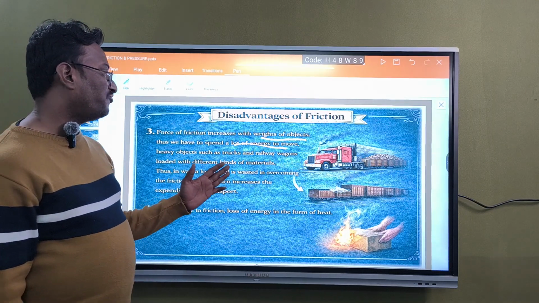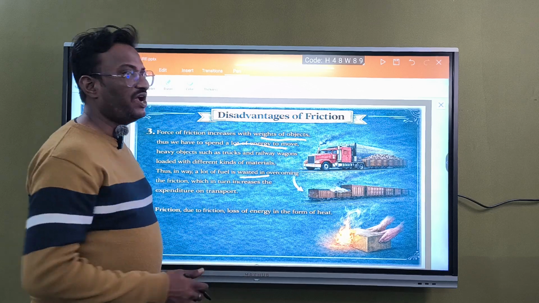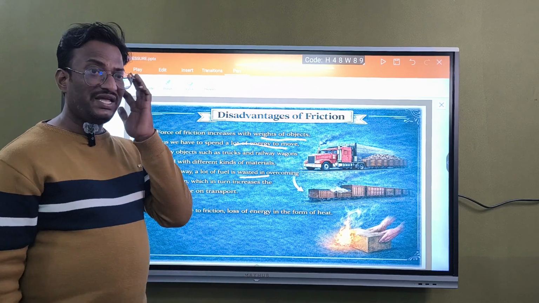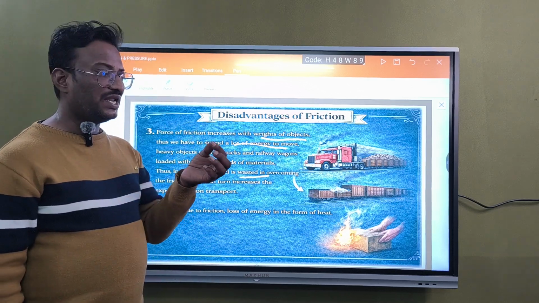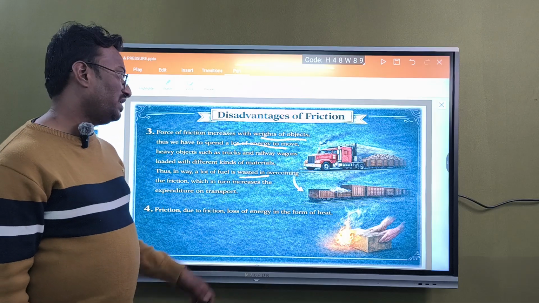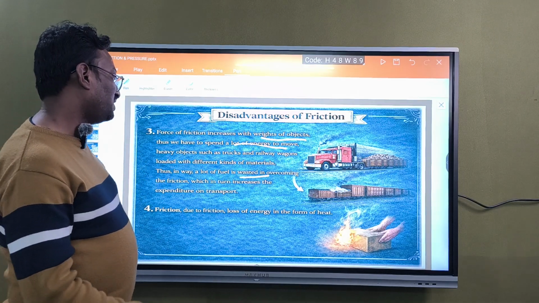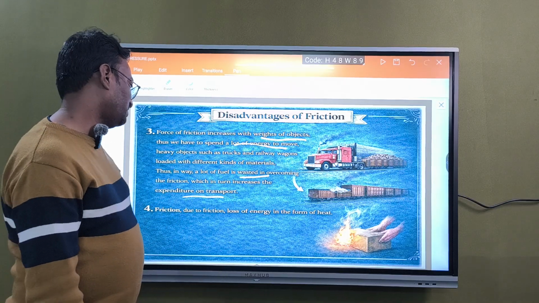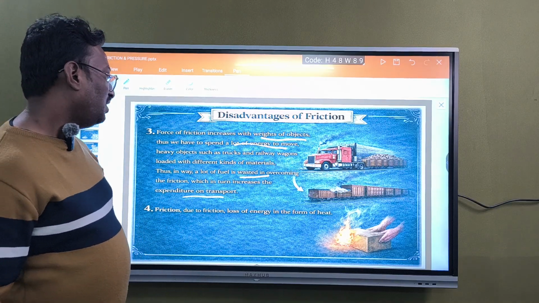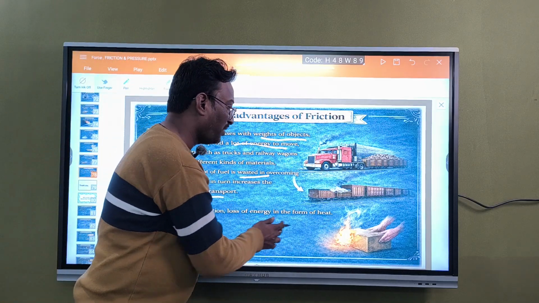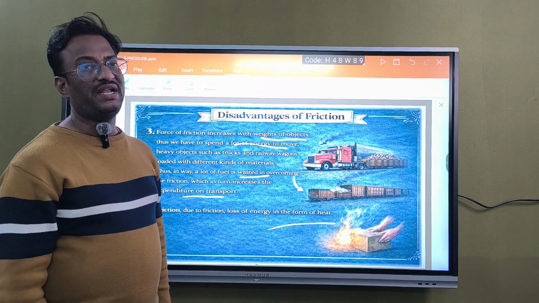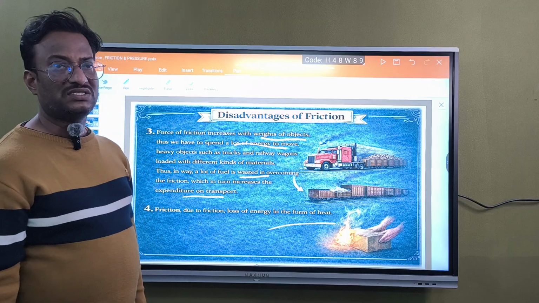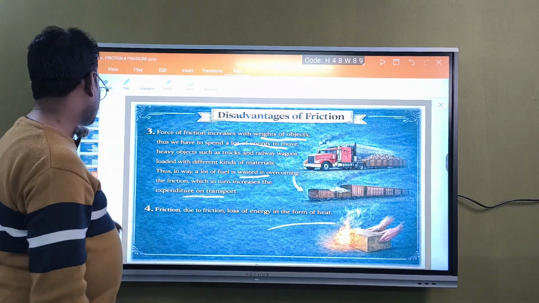A lot of fuel is wasted overcoming the friction, which increases the expenditure on transport. Friction also loses energy in the form of heat.